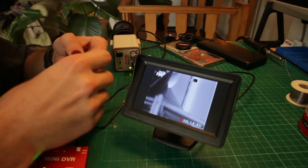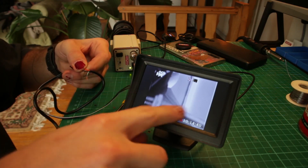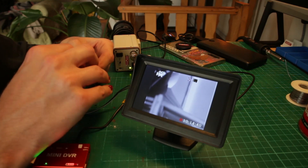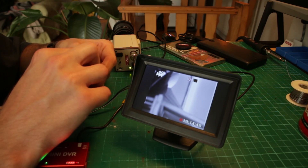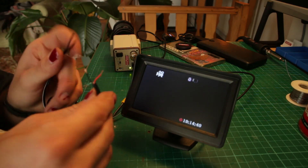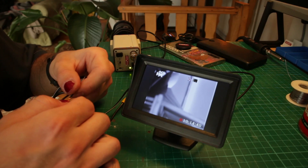I found out something else — right now we have some vertical stripes on the display, but if I connect one pole to the black side, which I think should be ground, we remove all the vertical stripes. So I'll connect the white cable to the red one and the black one to the black one. It feels like I'm doing rocket science right now.